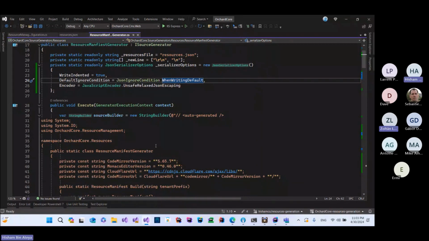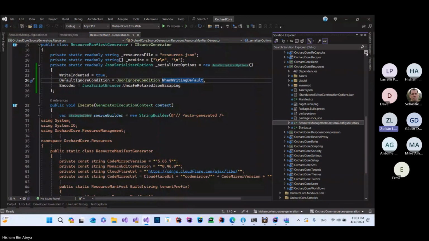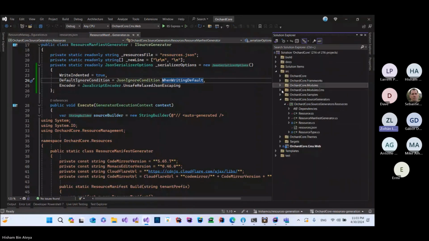What we use that for, by the way, is the version properties in the resource definition, the resource manifest. So when you update a library coming from npm and that's loaded in a package.json, then we also have to update the version in the resource config.